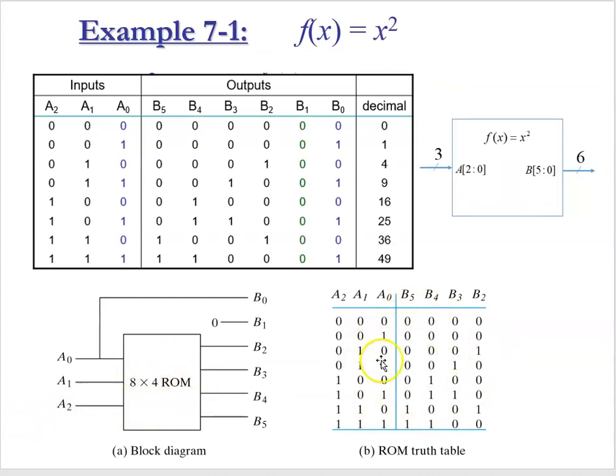And here's our ROM truth table. And then we can just tie B1 to 0 or ground, and B0 we can just tie to the input A0. And that gives us what's inside our function block to implement f of x equals x squared. So that's one example of programming a ROM with a truth table. Excuse me, solving a problem and using a ROM to help implement that. So just a portion of that, we use the truth table to implement with the ROM.